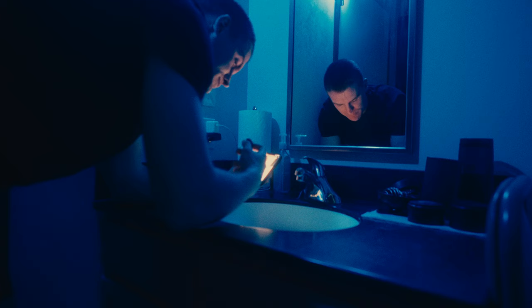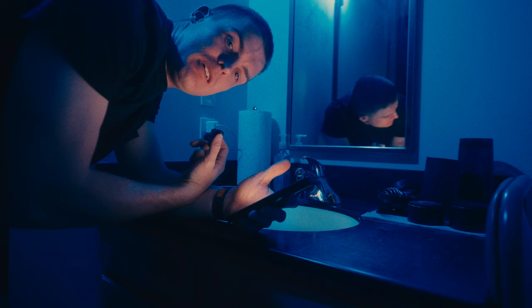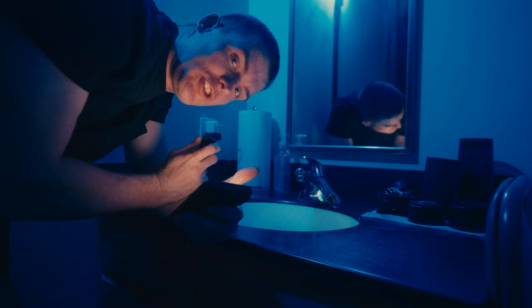All right, in this shot, I am just leaning over the sink. I didn't even change the height of the camera. I moved it over here. I dropped it like that, kind of in this general vicinity. And I was bringing the light over, trying to figure that out.